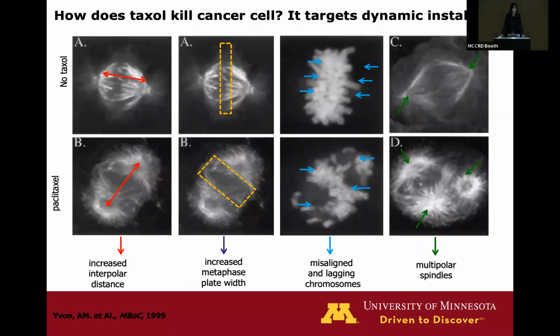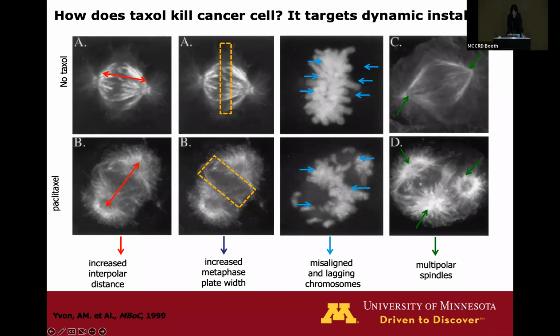To be able to answer that question, we first had to look at what happens in reality in cancer cells when they are treated with taxol, right? Taxol is a microtubule stabilizing agent that needs to be given in vitro at nanomolar concentration doses, to be able to mimic the clinically relevant concentration of the drug.